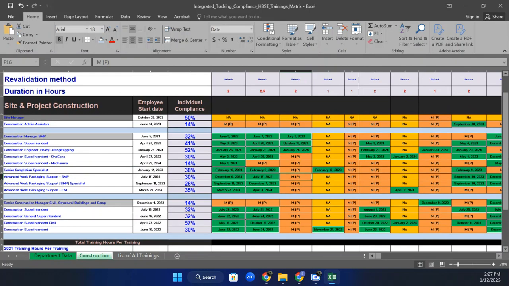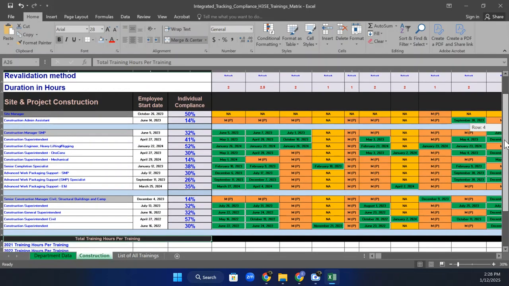Then for MP, that is mandatory post-mobilization, that is after you come to maybe work or site, these are the trainings you have to do. Then we gave it a color. Then to all trainings that are not applicable to the particular individual, also we gave it a color. So we have moved a step. So we shall now be moving down to calculating the total training hours.